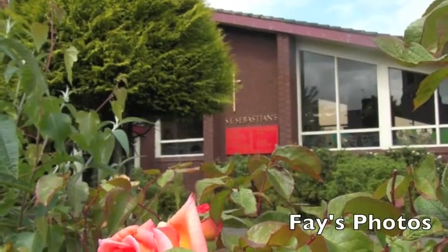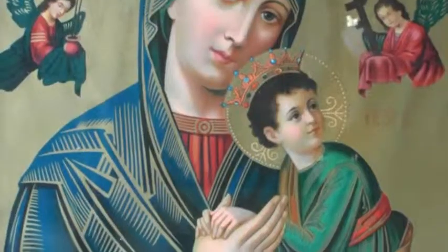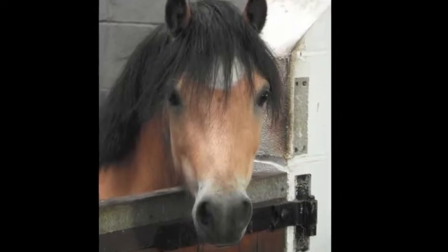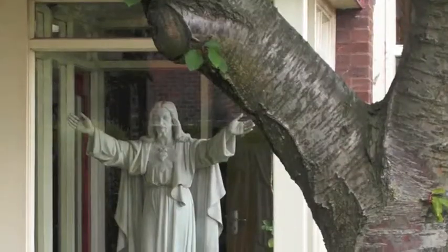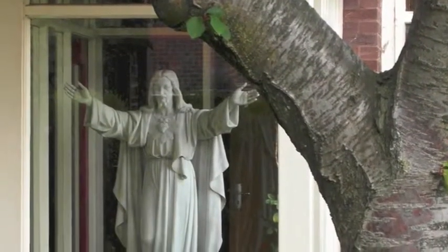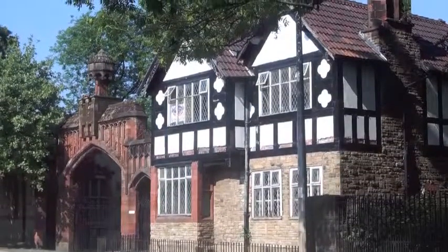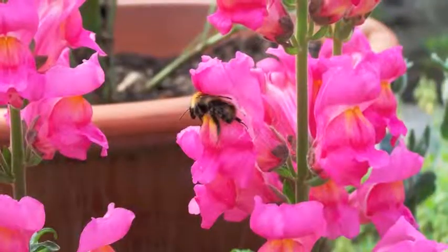My name's Faye Wall. I live in this Charlestown area. I use St. Sebastian's quite a lot. It started six weeks ago. And when I normally pick up my camera and just snap, I've been taught to think before I do that. And I think of how people are sitting, where the light is, and it's been very interesting. I have a little history group and every time we go out, I take pictures of where we've been or the group enjoying themselves. But every one of them is more or less the same, apart from the surroundings. And I wanted to do something different — make them look as though they were interested in what was around them.